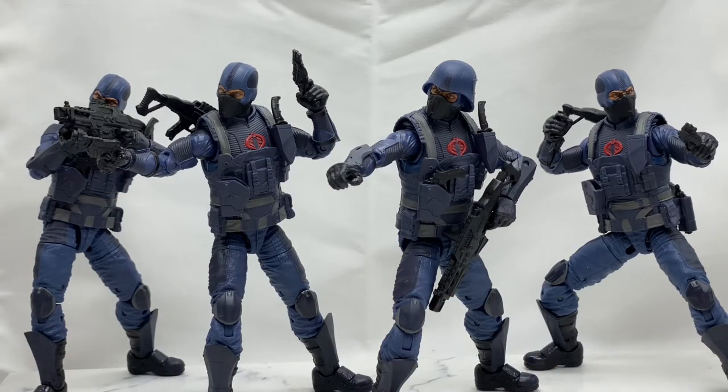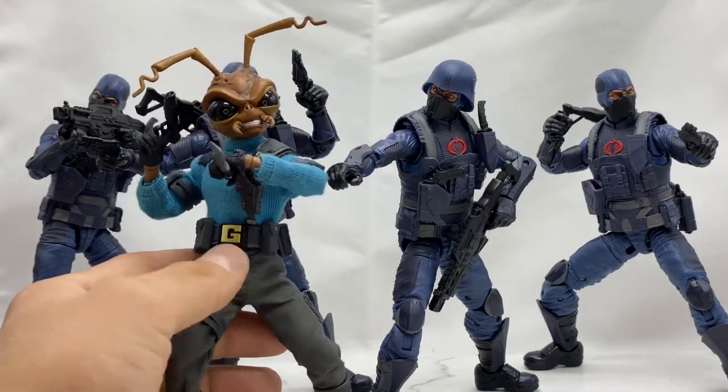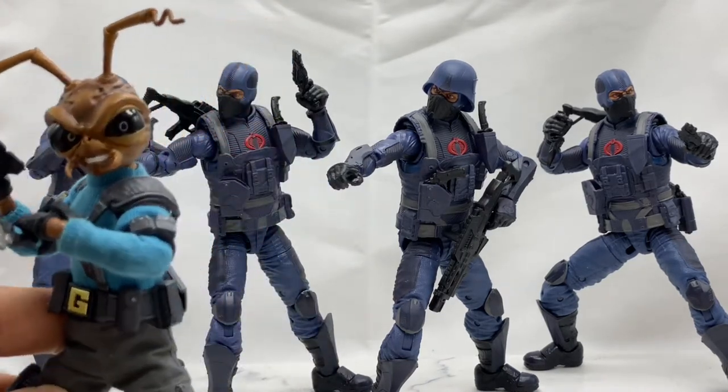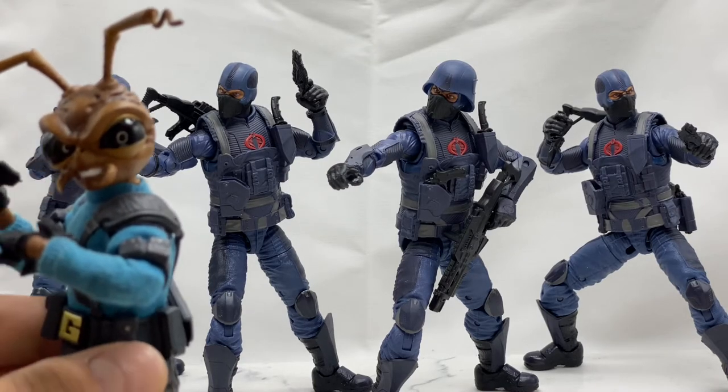And for those of you that are wondering how they pair up in terms of scale to a Mezco Gomez, so that maybe you guys have the same idea, because I did pick these guys up on Amazon for $22 a piece, so they are still going for retail there, so check out Amazon, just check other sellers, always check other sellers, guys, always. They do scale really well. I've actually already done a shoot with them, going up against my Hazard Squad Commander Gomez, and it came out amazing, if I don't say so myself.